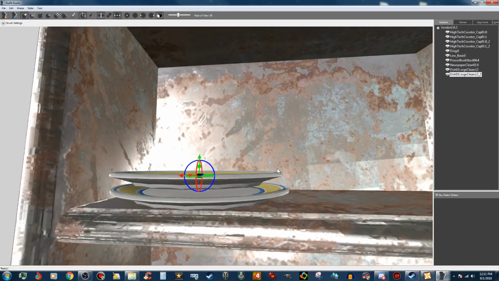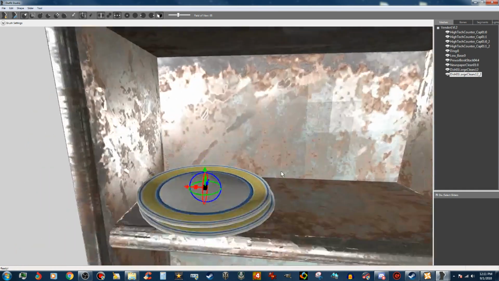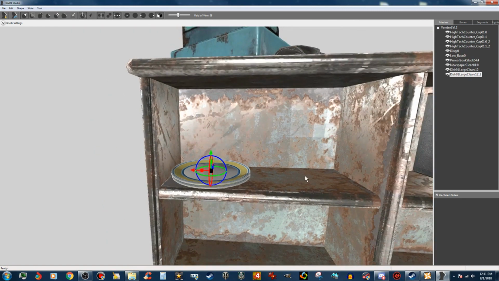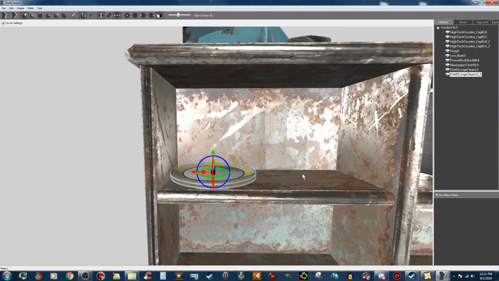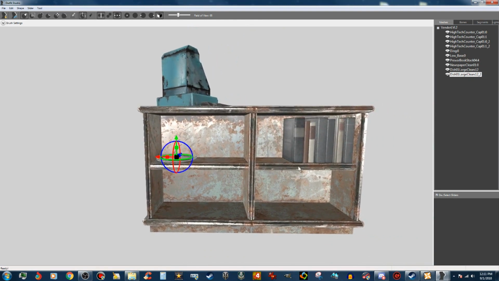Then I can see I'm going to want to go this way and that way. What that does is make a stack of plates, basically. And that's all there is to that.